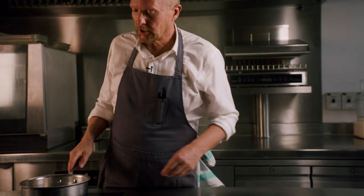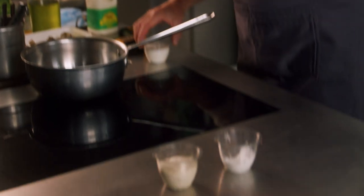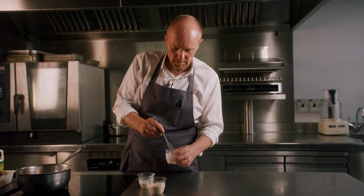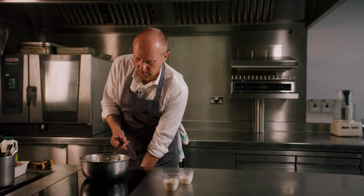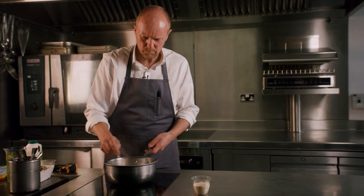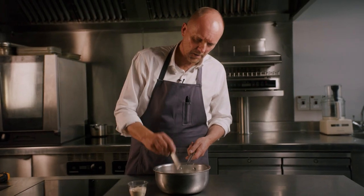So the next part of the dish is the horseradish snow. It's a bit like a granita kind of thing. So first step, we have corn flour and milk. We need to just turn the corn flour into a liquid so it incorporates into the milk better. So milk in the pan, bring that to the boil. So that comes to the boil. Keep whisking until it thickens. Okay, so it starts to thicken there. So we've got our thick kind of paste.